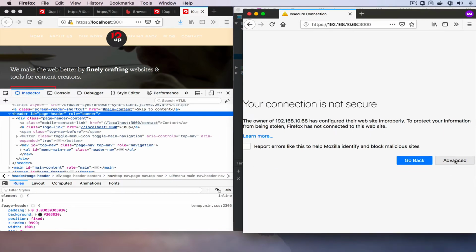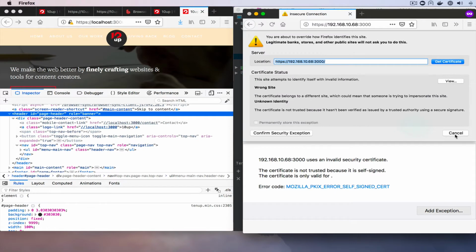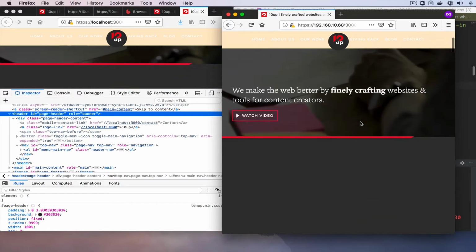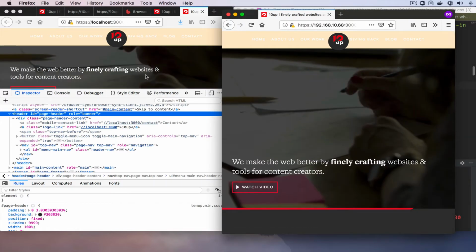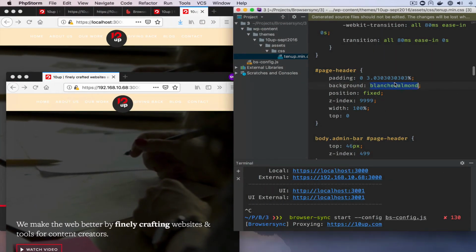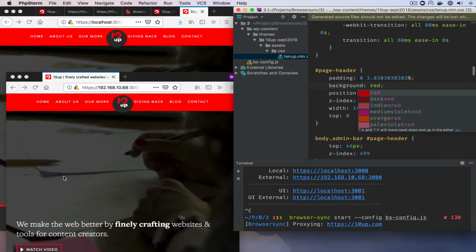I have to get past the self-signed cert. But now we have another browser synced up to this one with these changes applied. And even better, we can see changes in both of them at once, which, as you can imagine, is fantastic when you're using a mobile device.